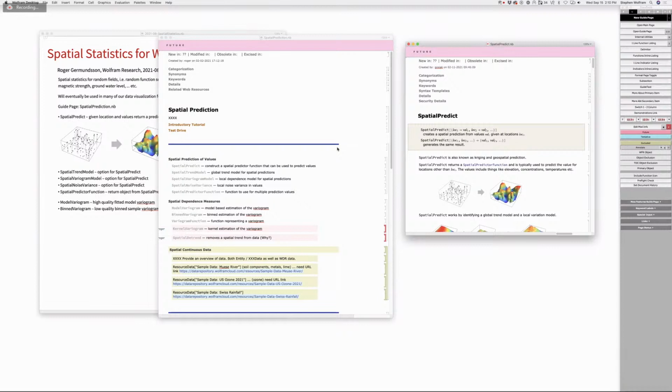Right. I think that's good, but I think it's still valuable to be able to point to individual data sets. Well, I don't think it's a great idea on this page. I think what you should do is have a way to point to the guide page, which then has very specific data on it. Look, here's the thing. Sample data, like ozone levels in 2021 or Swiss rainfall, isn't generic data, period, end of story. If you have, for example, the world's rainfall data, then that should be part of our entity system and part of the general knowledge base. Right. But probably what you're saying now means that we can't solve it for 13.0. Well, you can solve part of it.